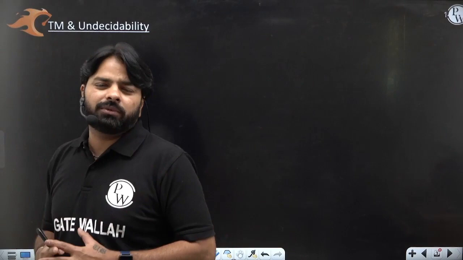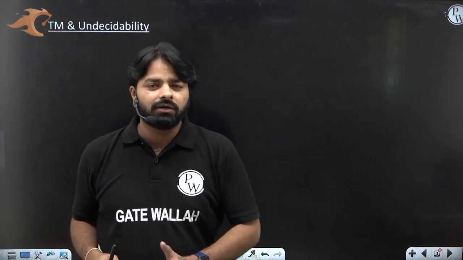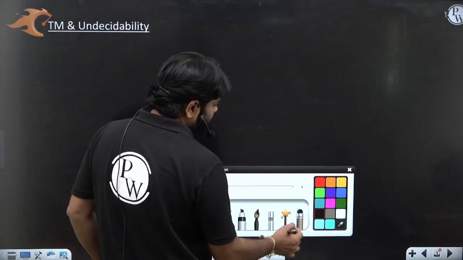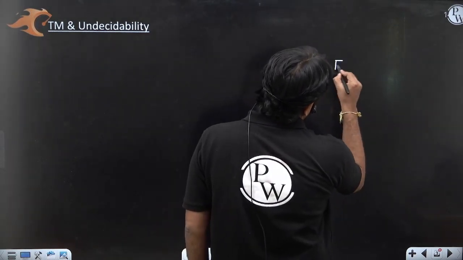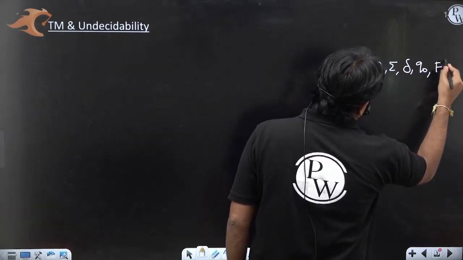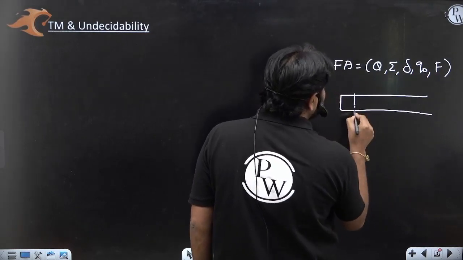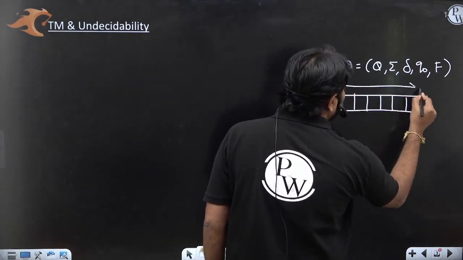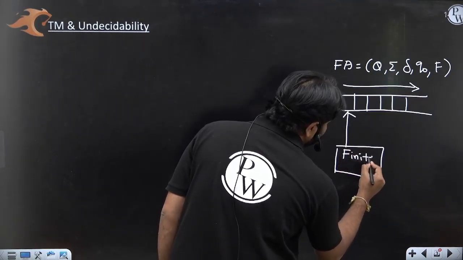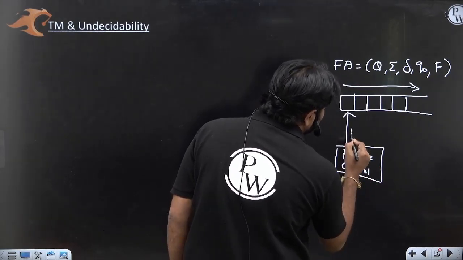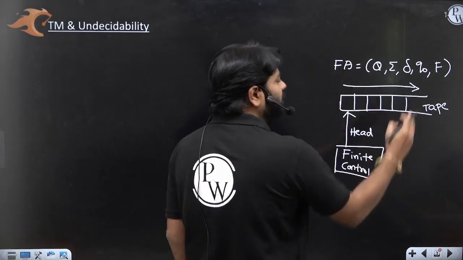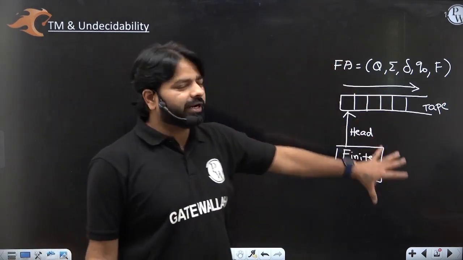So if you are aware of the finite automata, then you can easily think about a Turing machine. So let me explain what was the finite automata we had discussion earlier. Finite automata is having the parameters Q, sigma, delta, q naught, F. If you have remembered, we have a tape which is a read-only tape and head can move one direction, and the finite control we have here. We have head here, we have tape here, and this tape is read-only and head can move only one direction. So this was a configuration of finite automata.